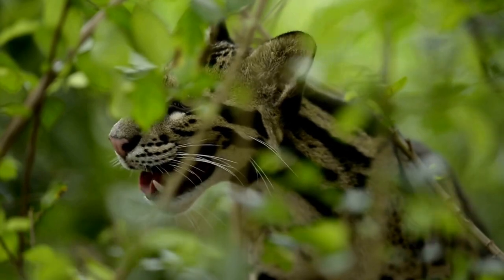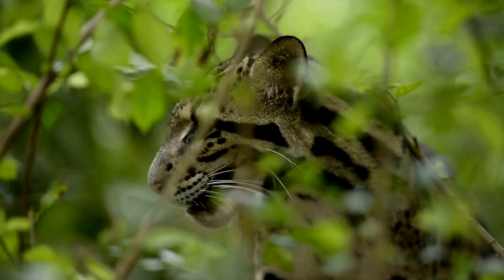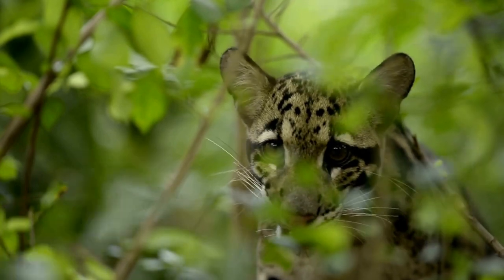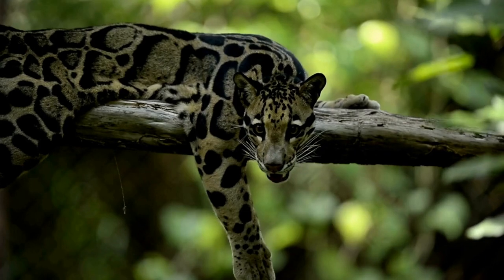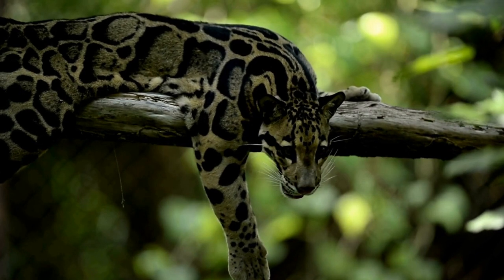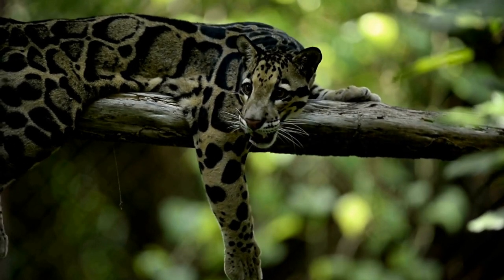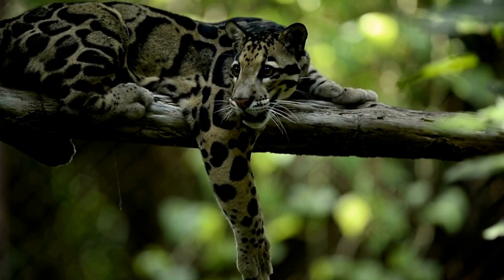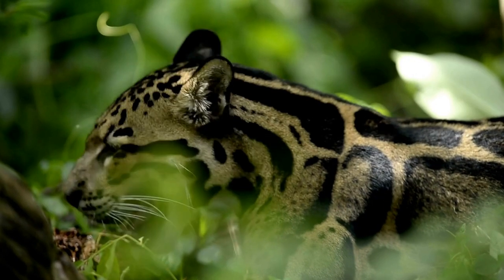It also indicates that the clouded leopard may hunt large prey in the wild in a slightly different manner from other great cats. Saber-toothed cats would bite prey through the neck, using their elongated teeth to sever nerves and blood vessels and strangle the windpipe, instantly killing the prey — a very different technique from living big cats, which use a throat or muzzle grip to suffocate prey. It is possible that clouded leopards use a similar technique, though little is known about their hunting strategies. Although a relatively small predator, a clouded leopard can take down sizable prey because of its strong legs, large canines, and extreme gape of about 100 degrees.